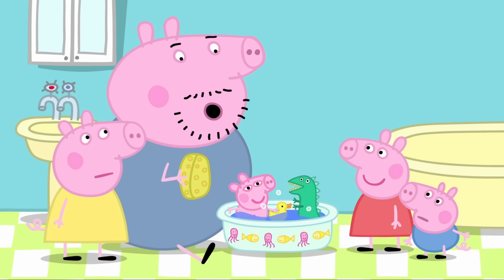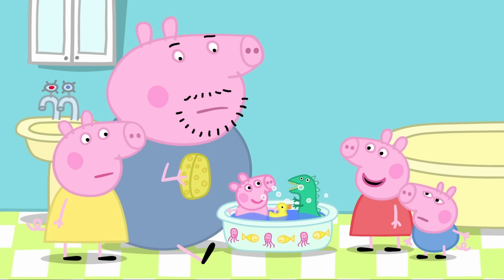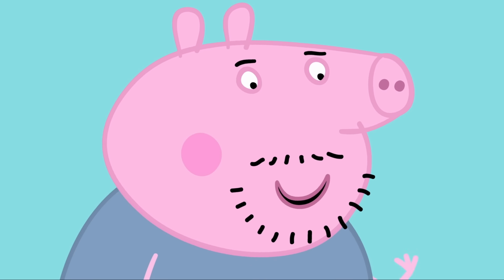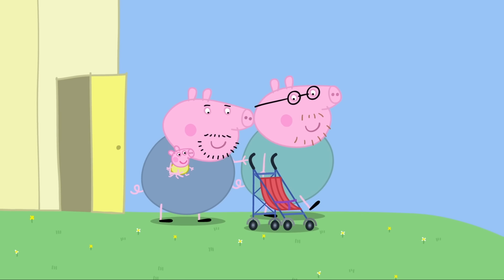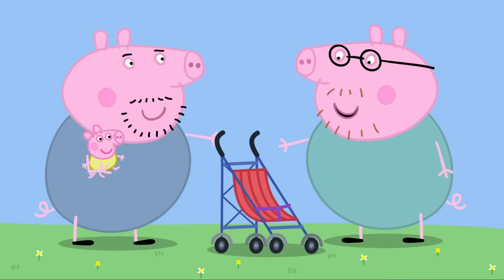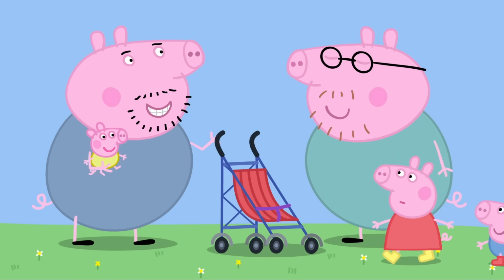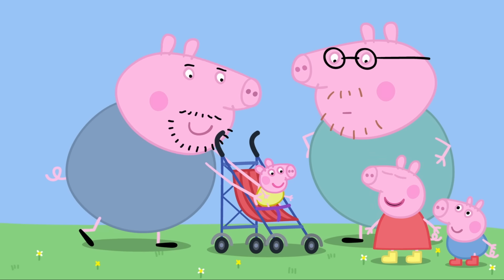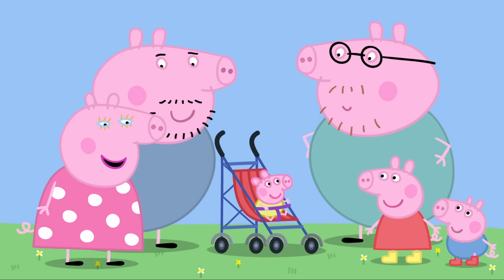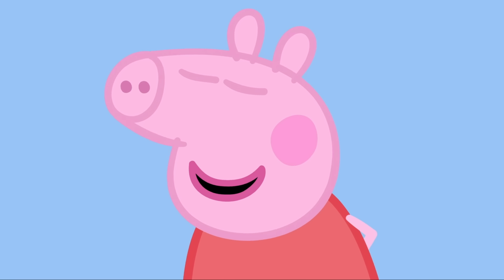What do you want to do now, Alexander? I think he wants to go for a walk. He can't walk yet, but he can go out in his buggy. That's a clever little buggy. Yes. 5 gears, mud guards, and ABS as standard. Blah, blah, blah. That's how daddies talk. Alexander likes it when you talk, Peppa. That's because I am very interesting.